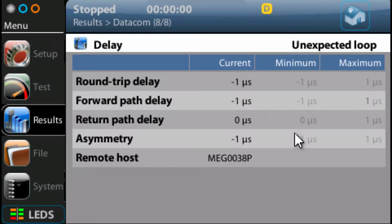So what we're going to do now is remove that loop. When we remove that loop, you can see we get a timeout message because there's no transmit or receive message. And now we're going to plug the fiber into the actual network under test. So now we plug that in, and you should see I get a message in the top right corner that says correct. So basically we've got a connection to the far end, and you can see here that we're measuring the return and forward path delay and the asymmetry.